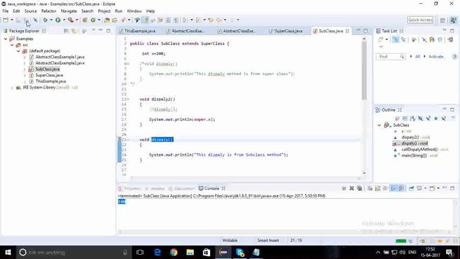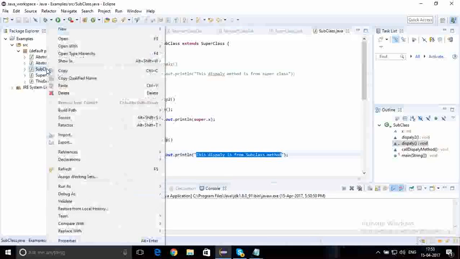There is no difference in method signature, number of arguments, and type of arguments, everything is same. But the inside body is different. At that time, if you call display, which one will be executed? Always the local one, that means the subclass one will be executed. So the output should be: this display is from the subclass method. We should get this.